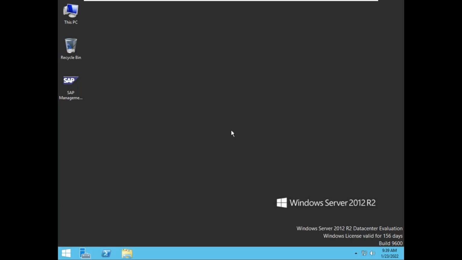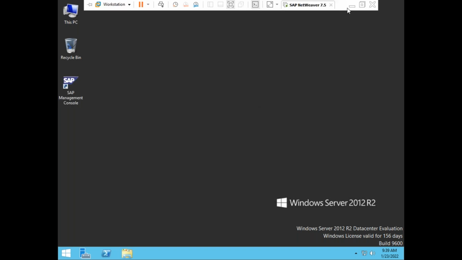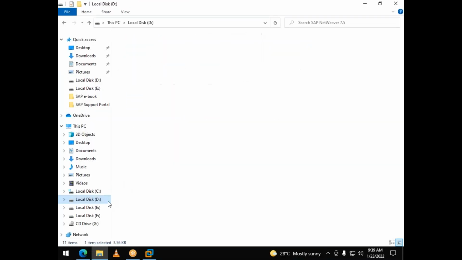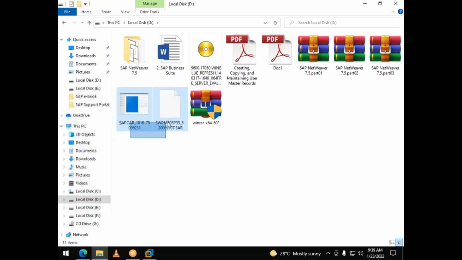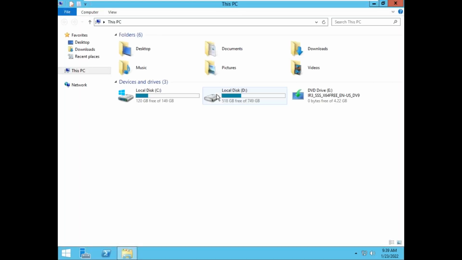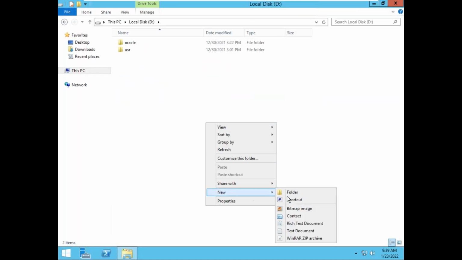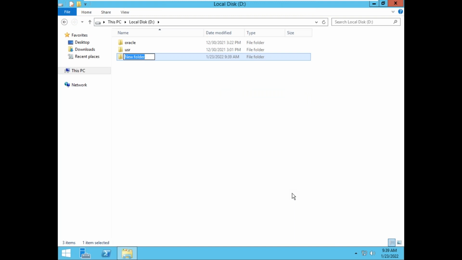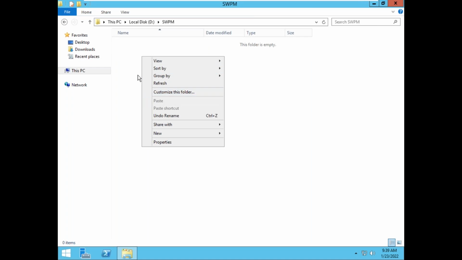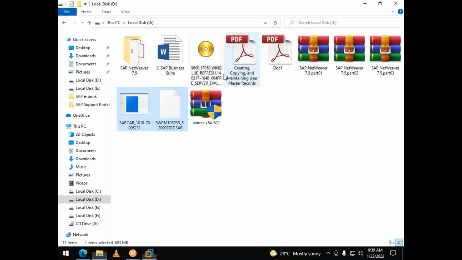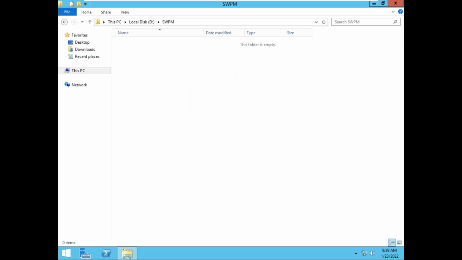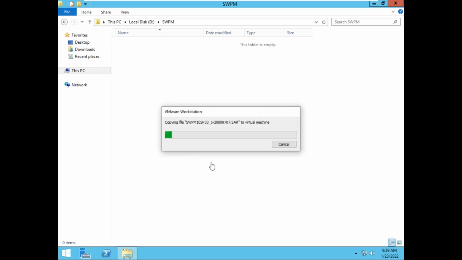Now we want to do system rename. First of all, I copy the software here. I want these two files, SWPM. Creating one folder named SWPM. Topic is system rename.